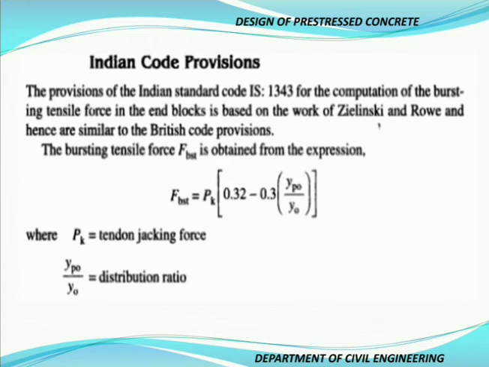So in this module, we have started with the end block or anchorage block. The analysis examples, if you get them in the final exam, are relatively easy. Based on one or two formulas only, you have to find the bursting force and design suitable reinforcement to overcome that bursting force, which is the main aim of this part of the module. I hope you have understood what an anchorage zone is, why it is a critical zone, how the stresses act in this zone, how tension and compression are generated because of the change in curvature of the stresses, and that the Indian codal provision gives the formula for computing the bursting force. In the further lectures, we will solve some examples where we will use these concepts.